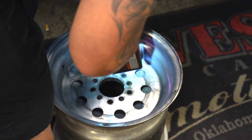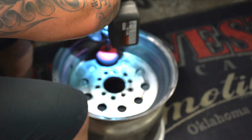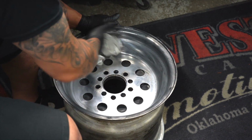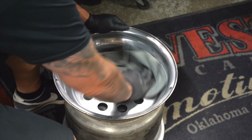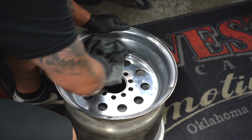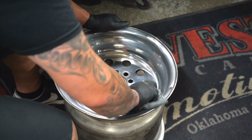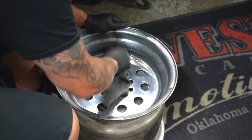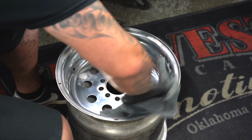So, hit it with a Mother's Powerball, Blue Magic. Do that for a little while. Try and, you know, go slow. Take your time. Have fun with it. And then you're going to buff it out with a microfiber here, and try and get all the excess polish compound off of the wheel. The more you buff it, the better it'll look.